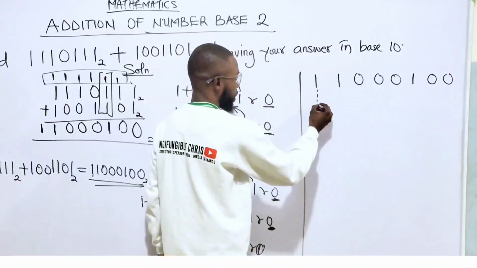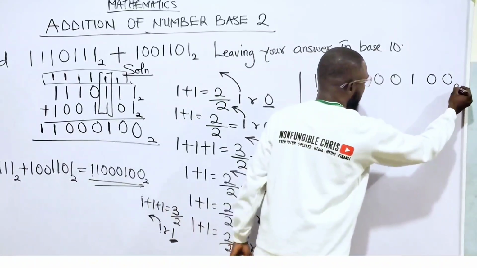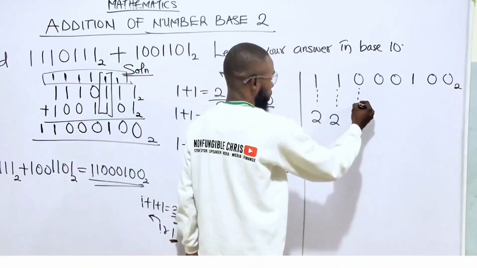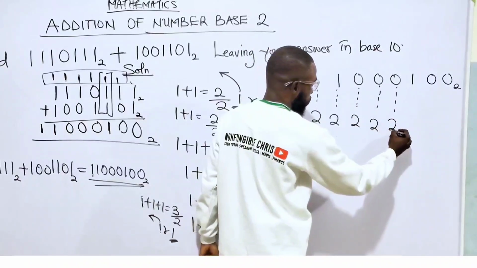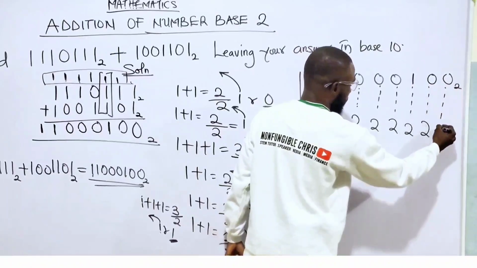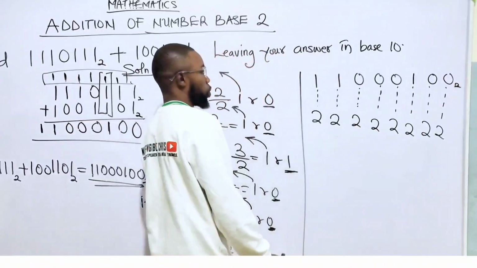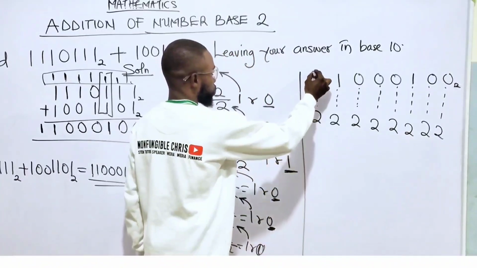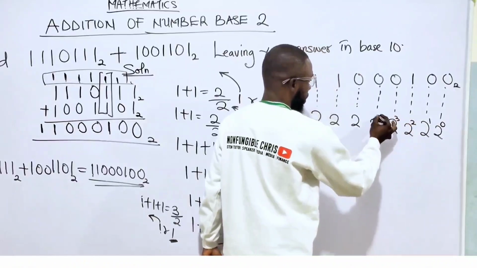So I said we leave a dot, put 2, put a dot, put the base 2, because our number base is 2, right? Also put 2, fix 2 under each digit. This is the number base, small 2 here, so we don't put it down. So we begin to apply our index 0 1 2 3 4 5 6 7.